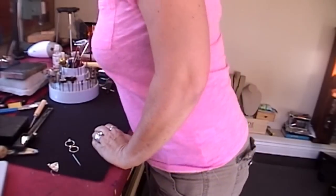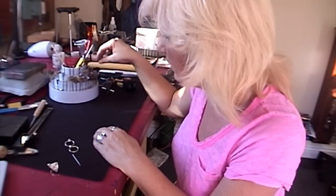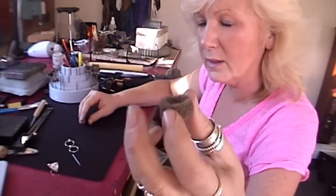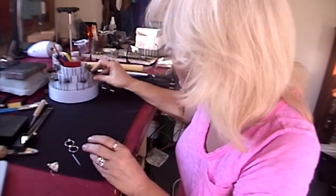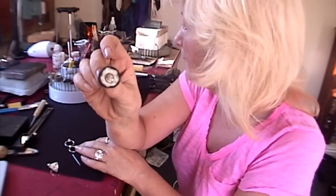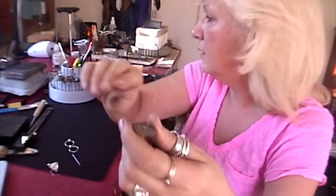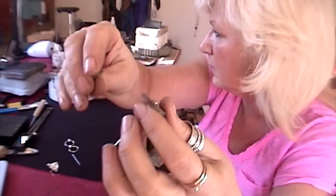Also, just to let you know, there are many possibilities with a rotary tool for cleaning and texturing your metal. I talked a little bit about these gritty ones, they're like sandpaper. And also, this is like a big brass brush that you can use to scrub up your metal in places you couldn't get with a big brush. You can also use little burrs to engrave in your metal, and to polish your metal. That's a polishing one that's done with some Renaissance wax. And then they have these little silicone burrs that you can use to get into really tiny spaces, take scratches out and flatten little parts.